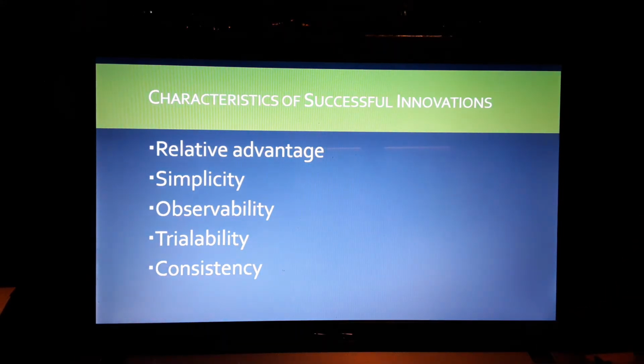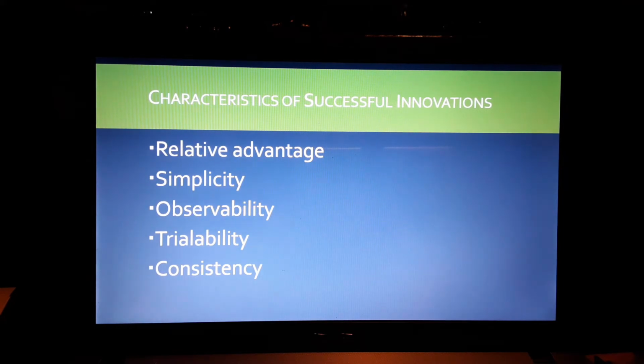So again, it's something we talked about in Marketing 1, this idea of what makes an innovation successful, what makes people want to buy a new product. The relative advantage: how much better is this product over the last product? How much better is the car coming out this year than last year's model, the new cell phone, a new running shoe? Why is it better? How is it better than what we had last time?